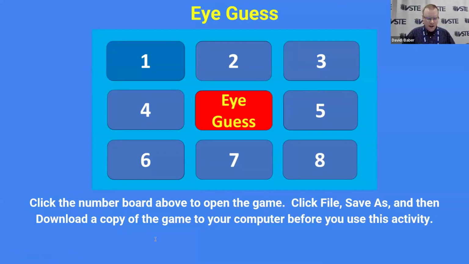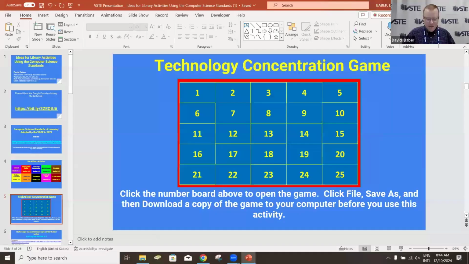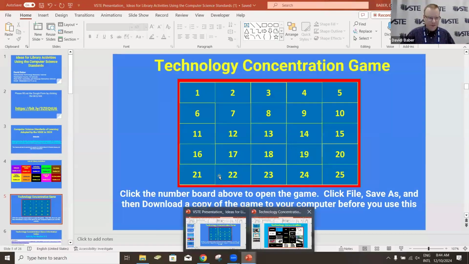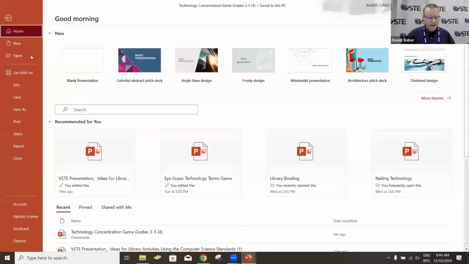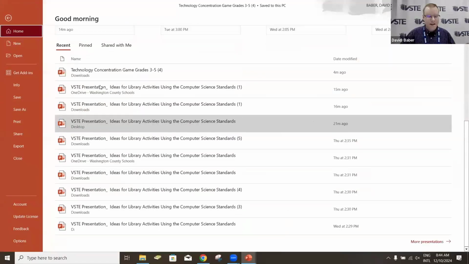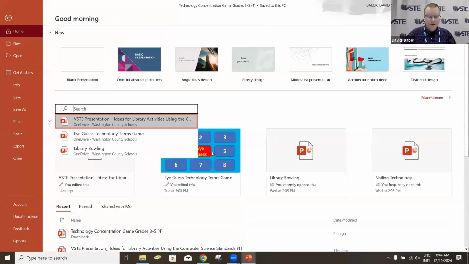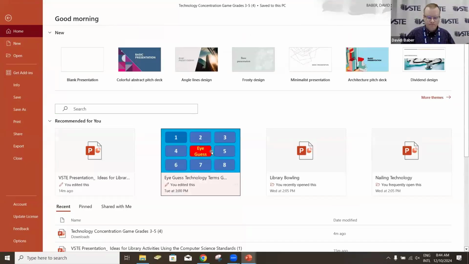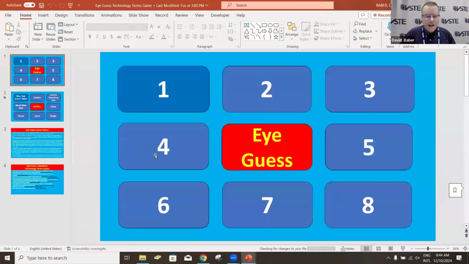What you can do is, let me open up the PowerPoint for that one as well. Let's see, it is right here. Okay, so here's how this one works. There's a board right here that shows 9 answers.